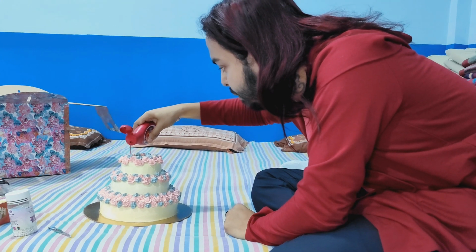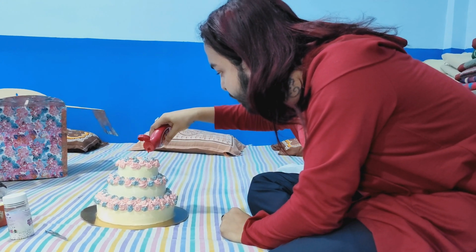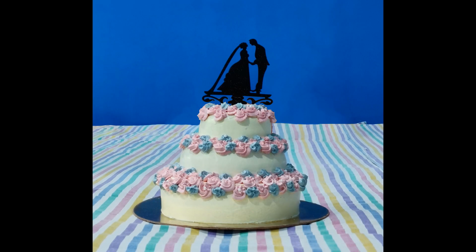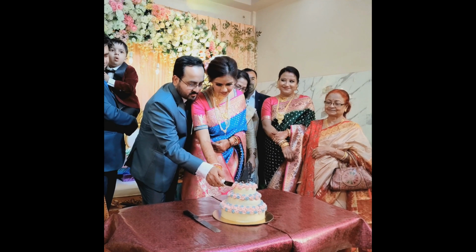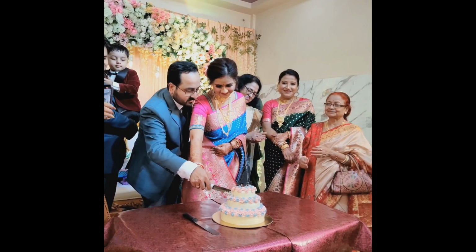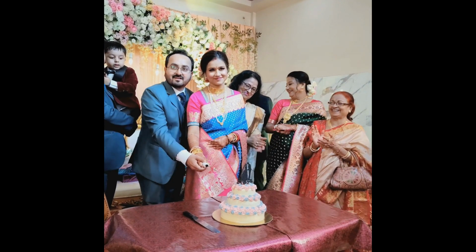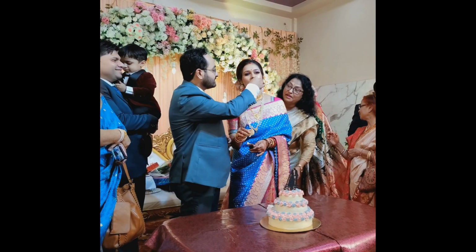Also, I thought of adding a little bit of strawberry dripping to the upper tier. And here's the final look. And this fun auspicious moment, bride and groom cutting the cake. It just makes all the efforts worth it.